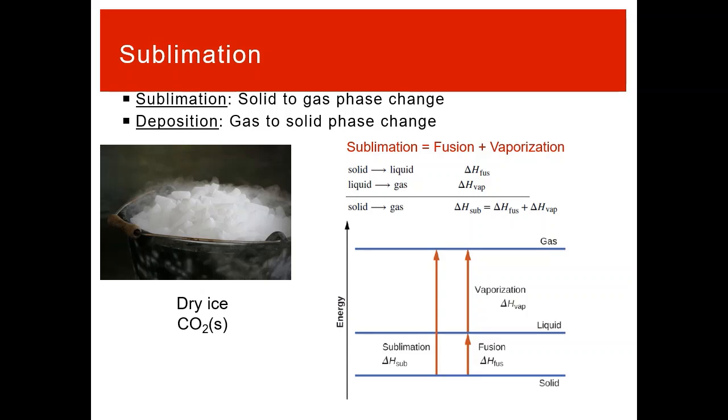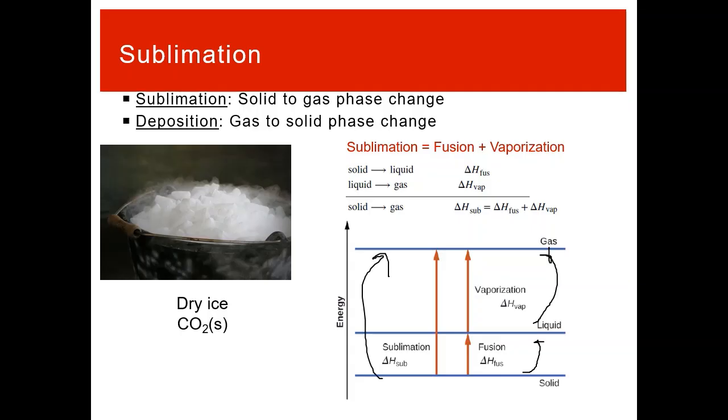These same ideas about phase changes also apply when we do solid to gas phase changes. These are relatively less common, but we call it sublimation. That would be a solid to gas phase change. And deposition is gas to solid phase change. So those are our technical terms. And we can literally think about sublimation as the sum of fusion plus vaporization. Because basically, enthalpy is a state function. So you can take different steps. Either we can go solid to liquid to gas, so a two-step process, or just solid to gas.